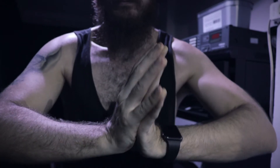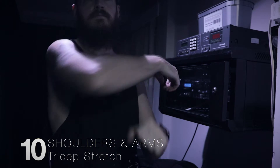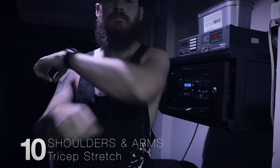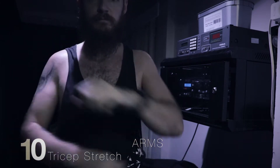Prayer hands — this is another really good one that's working multiple areas: working the forearms, hands and the fingers, just applying some light pressure and really stretching those areas out. Depending on what kind of gig it is and how much moving around you're going to be doing, it's good to stretch out the upper body as well — neck, shoulders, arms and triceps — just to get things nice and warm and to help you avoid any kind of injury.